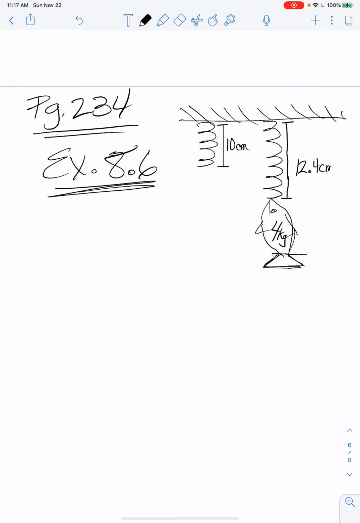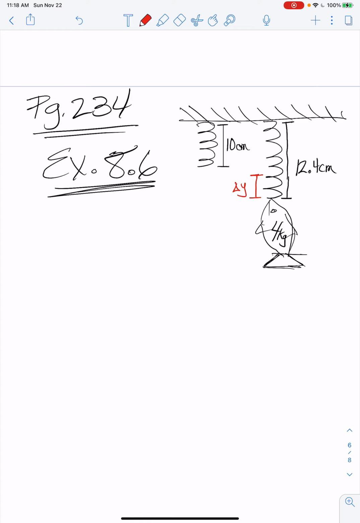But we don't care about the length of the spring usually, right? When we use our equations, even though that's what the question might ask us later. What we care about is the change in the length from equilibrium. This is our delta x, or in this case, I'm going to use delta y since it's vertical, but you get the idea. Delta y in Hooke's law.